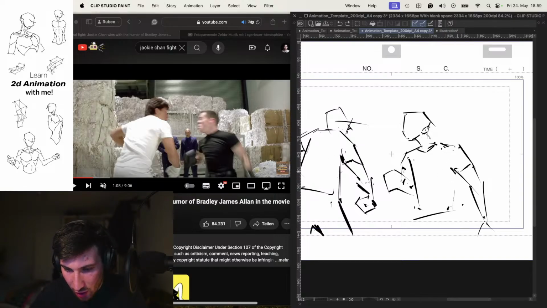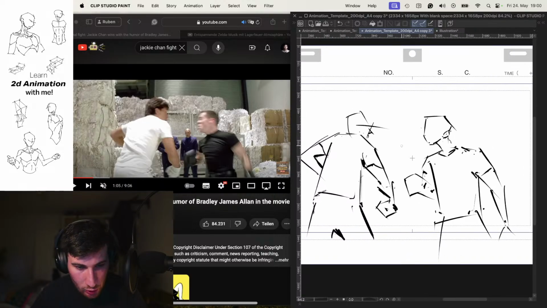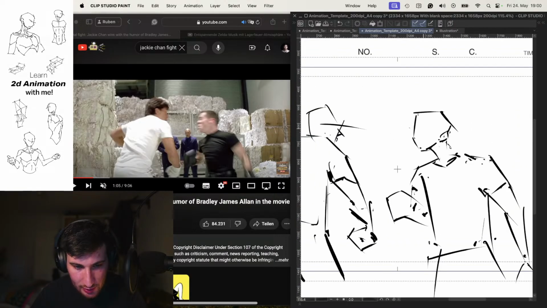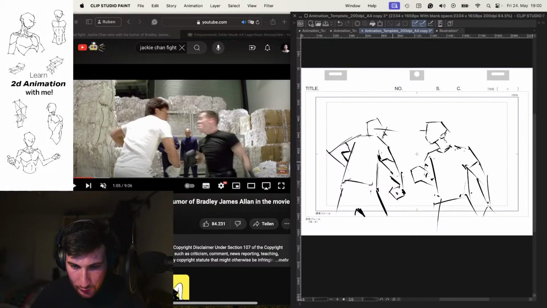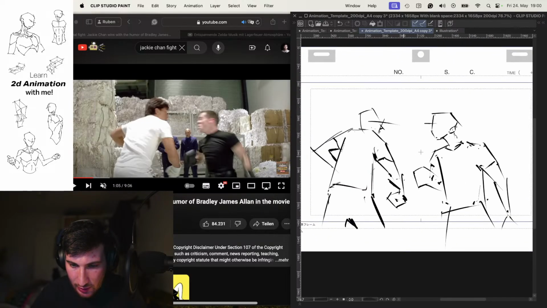There's always so much to learn in terms of anticipation, like how are the characters moving before they're throwing a punch. Just going there with the flow and seeing what you can learn here is valuable time to improve your animation skills.